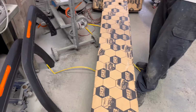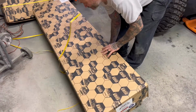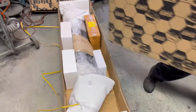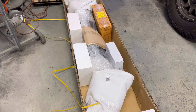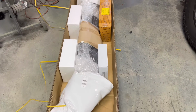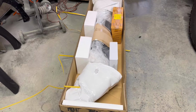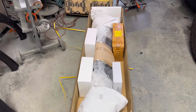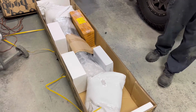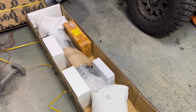So we've been so in love with this bumper on Kim's Jeep for the last year. It's held up to all the abuse. The finish still looks awesome. It's packaged very well. As you can see, tons of packing to make sure it's safe. It comes with lights already included, so we don't have to buy any aftermarket lights. It comes with a high lift jack mount. It comes with a bottle opener, and it comes with a Rotopax mount. So this thing's like a Swiss Army knife of bumpers. And Mike's just so excited about helping put this on. Jumping up and down, folks.